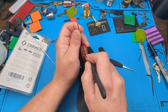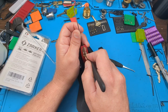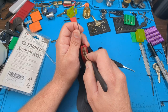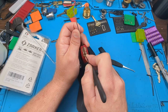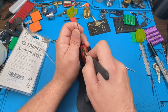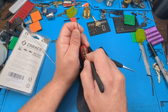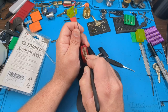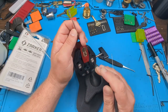Slight click out of 1. Click out of 2. 3. 4 is springy. Oh, 5 is crunchy. So check 1 again. Another click out of 2. Now it's springy. 3, 4, 5, they all kind of feel mushy. So I'm gonna just double check 1. Yeah. All right, we're just gonna reset.